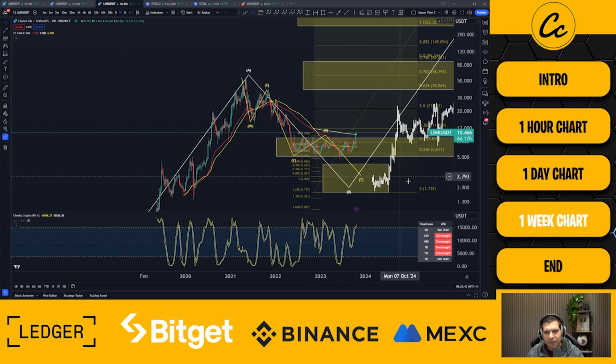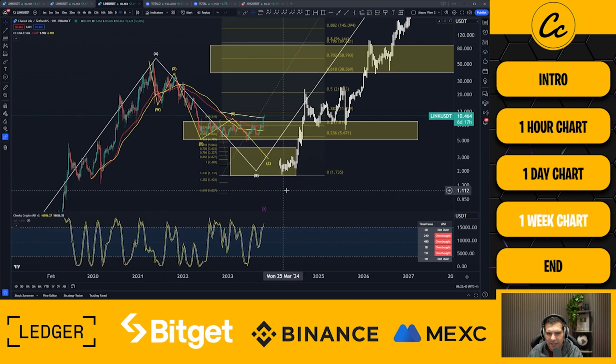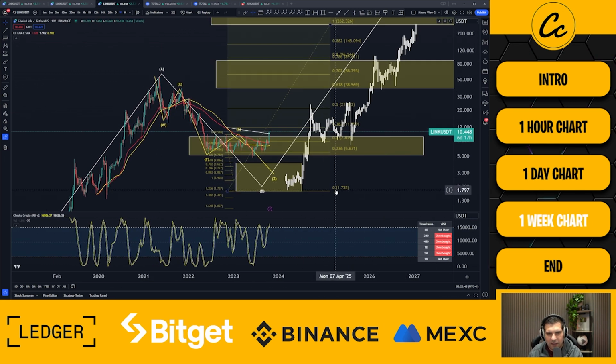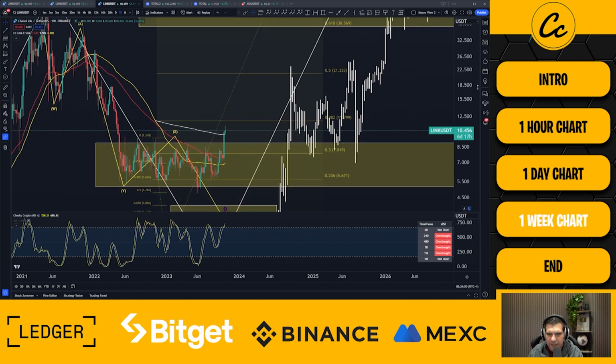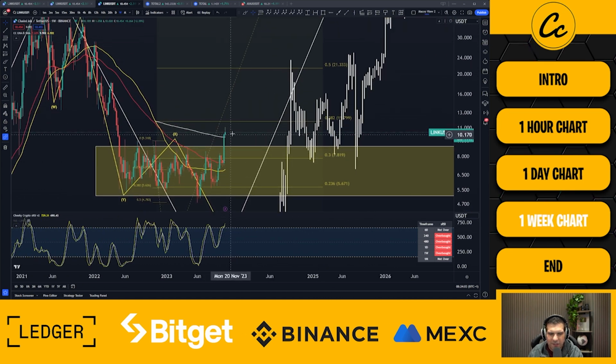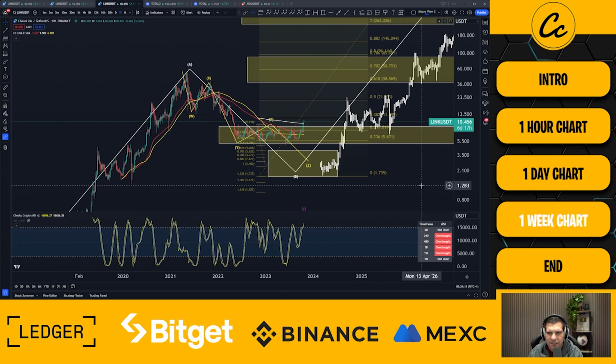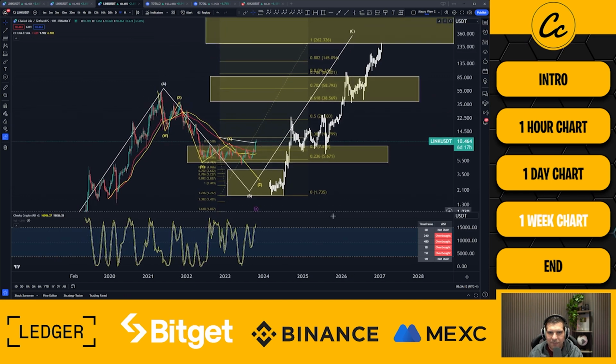Take it out into the weekly. As you can kind of see, here's that $1.73 low point. You can see that we are looking at this move here as an X wave. We've just kind of pushed up a little bit now on the 200 EMA. We did close above there yesterday, I believe. So we got that weekly close above the weekly 200 EMA, but we'll see whether this can be sustained or not. I think a backtest on the 50 EMA at $7.68 would be pretty handy. As you can kind of see, I have a bright future here for Chainlink.